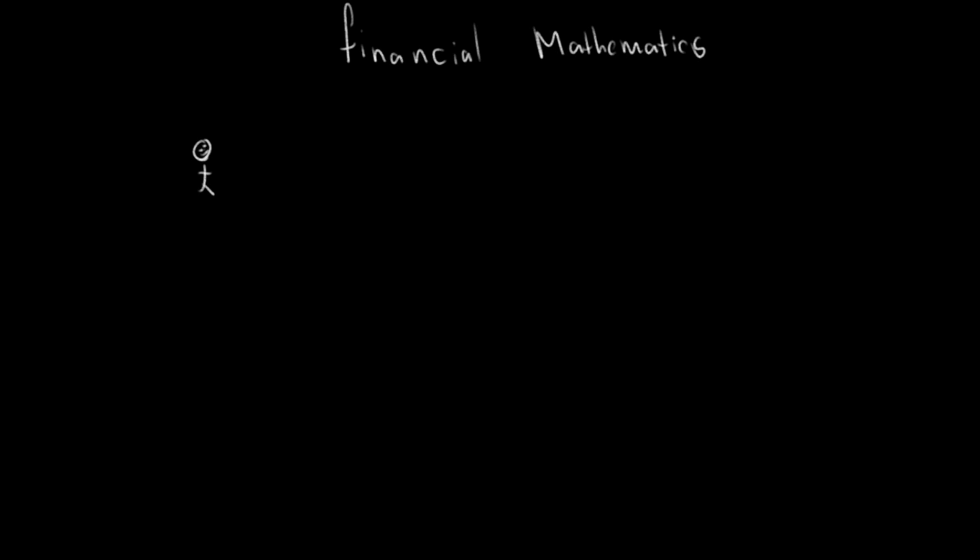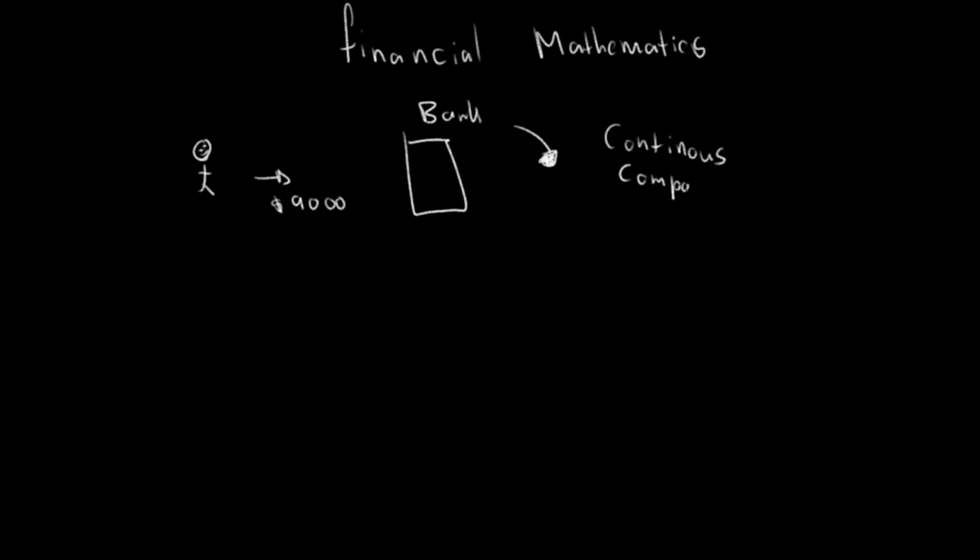After he's invested his money for 10 years, well, banks are fantastic. Now Peter has 9,000 USD to invest into the bank again, right? This time, he wants to explore a different investment option. He wants to explore the continuous compounded method.